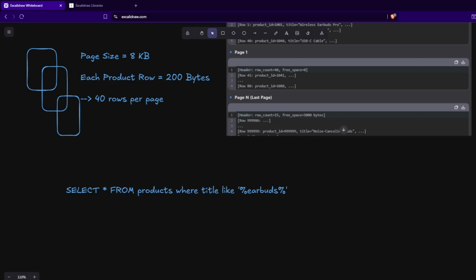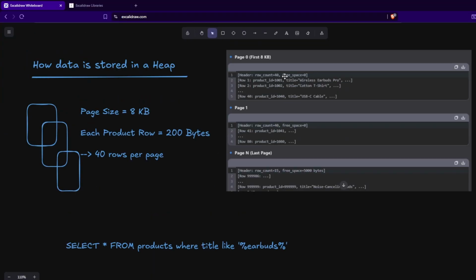What it will do is start at page 0. It will look at page 0 and check whether any earbuds are there or not. Then it will go to page 1, then page 2.